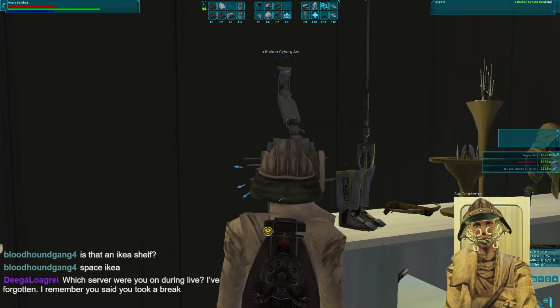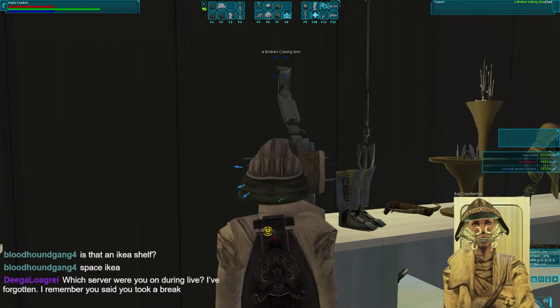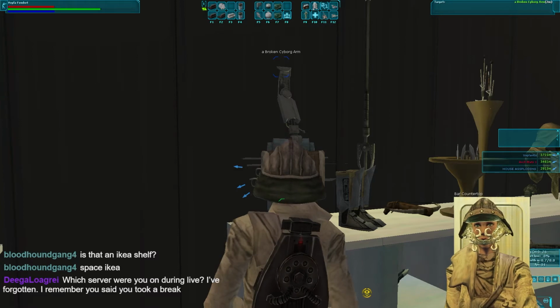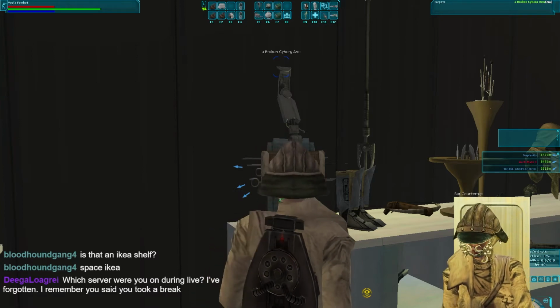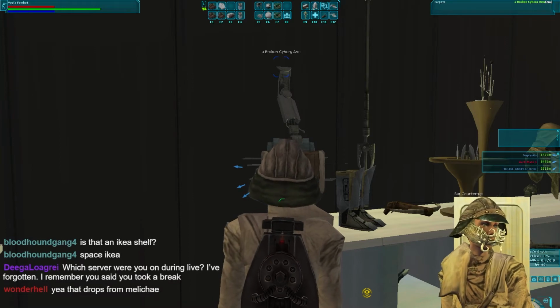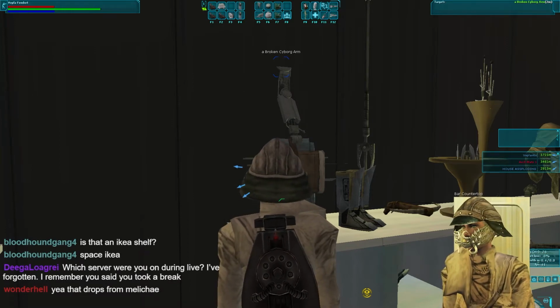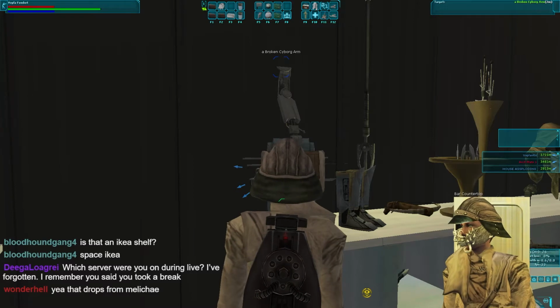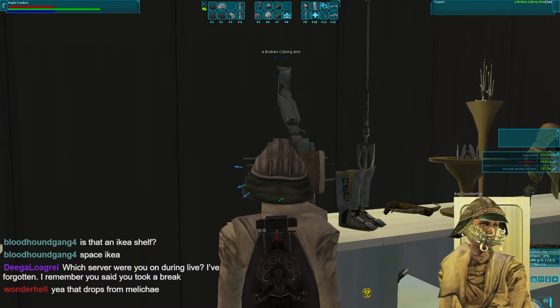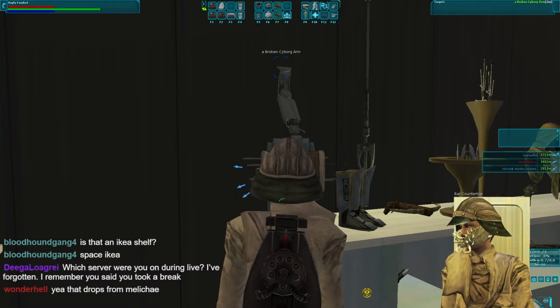Which server were you on during live? I've forgotten. I remember you said you took a break. So I played on Wanderhome, and I didn't take a break. Well, in the very beginning, I took a little bit off, right? When I started playing at launch, there were a lot of bugs. You know, there were no vehicles, no mounts, they're not bugs. There were corpse runs. So at first, if something killed you, all of your stuff stayed on your corpse. And then the thing that killed you was right there.